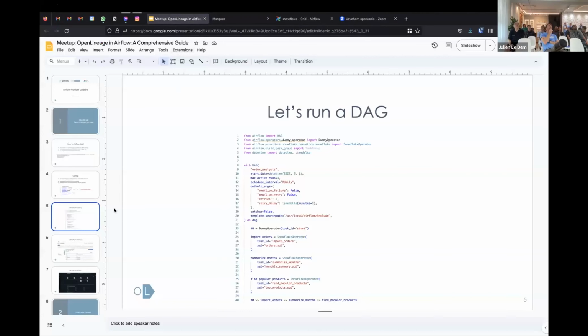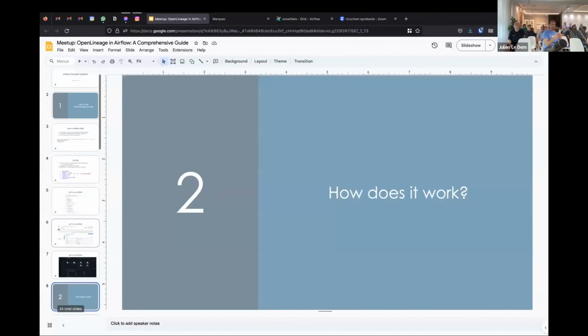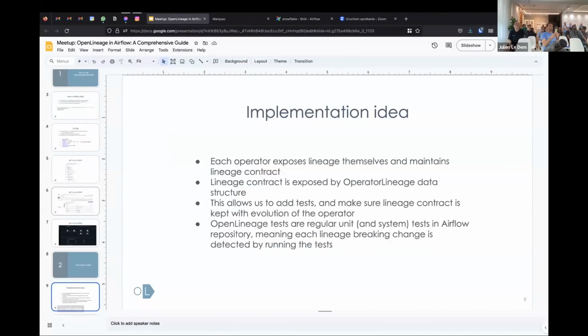So I have a screenshot version of it here. So how does it work, right? Basically, our idea is that each operator in Airflow exposes lineage itself and maintains the contract itself. The lineage contract is exposed by the data structure that we provide in the provider.